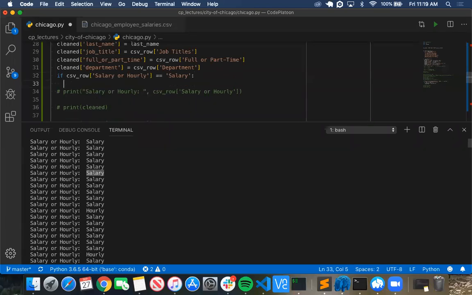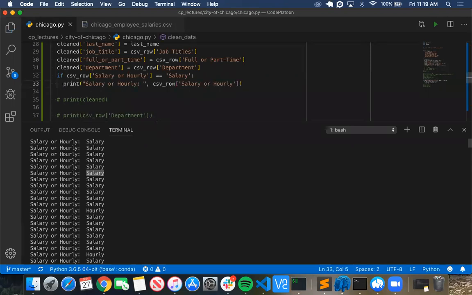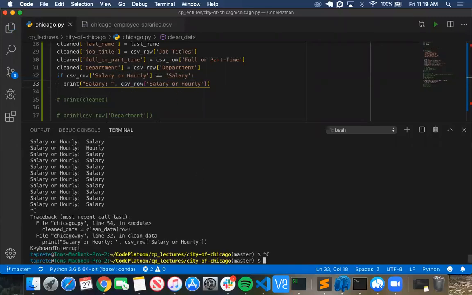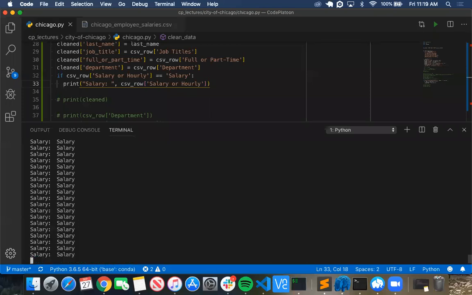Let's print this out. So if it comes here and this value equals salary, we should really only get salary workers. That looks nice.